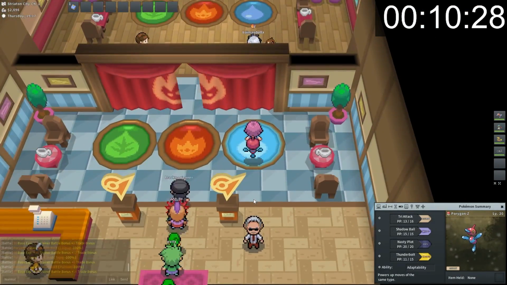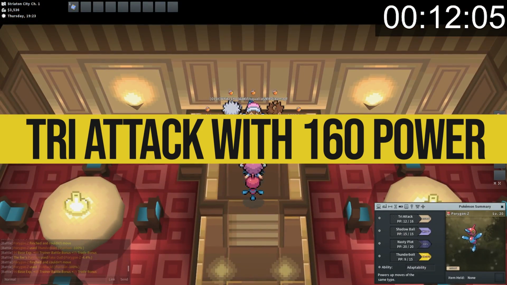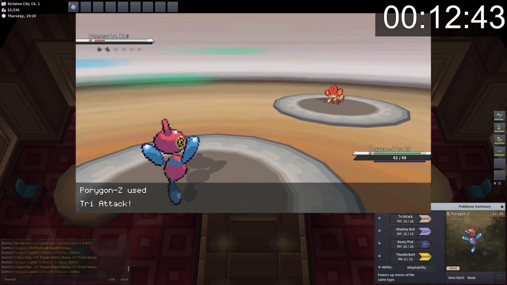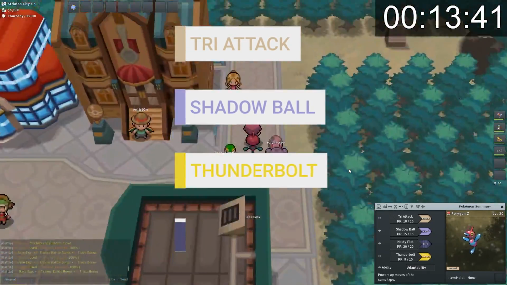The ability you want on him is Adaptability. This makes your Tri-Attack do 50% more damage, meaning with the 50% STAB bonus, it goes from 80 power to 160 power, making it essentially super effective all the time. You can use Download, however the animation for the attack boost at the start of each battle definitely slows things down a bit. As for moves, you'll need Tri-Attack, Shadow Ball, Thunderbolt, and Nasty Plot.